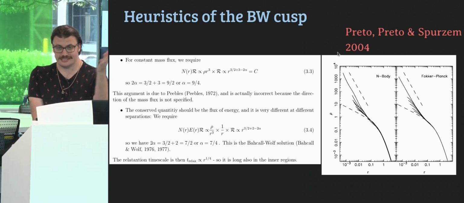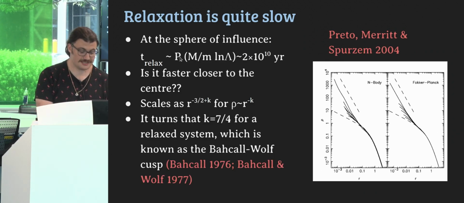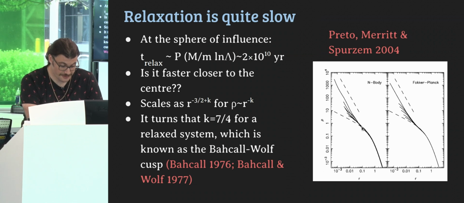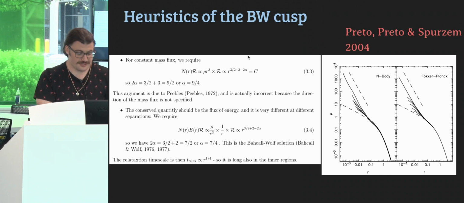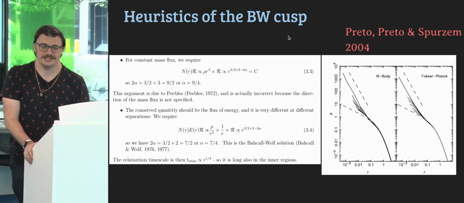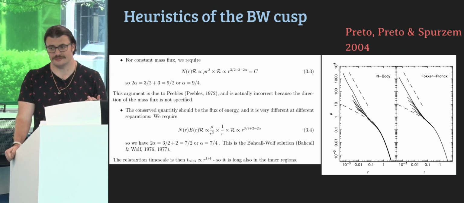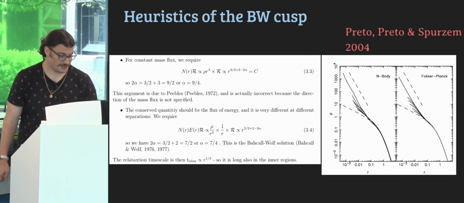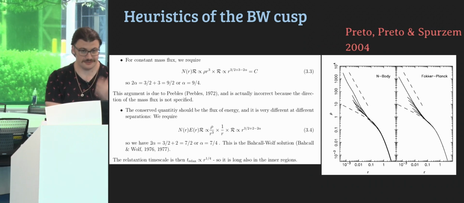As you can see here, you have this kind of steepish cusp. But coming back to the question, how does the relaxation time change as a function of the separation from the black hole? Actually, it's quite shallow, only r to the 1/4, so it won't change that much. So relaxation may be faster in globular clusters or open clusters, but for galactic nuclei like our own, it's going to be quite slow, which is maybe unfortunate. So maybe we can't redo TDEs, but you've seen that you can in the code.